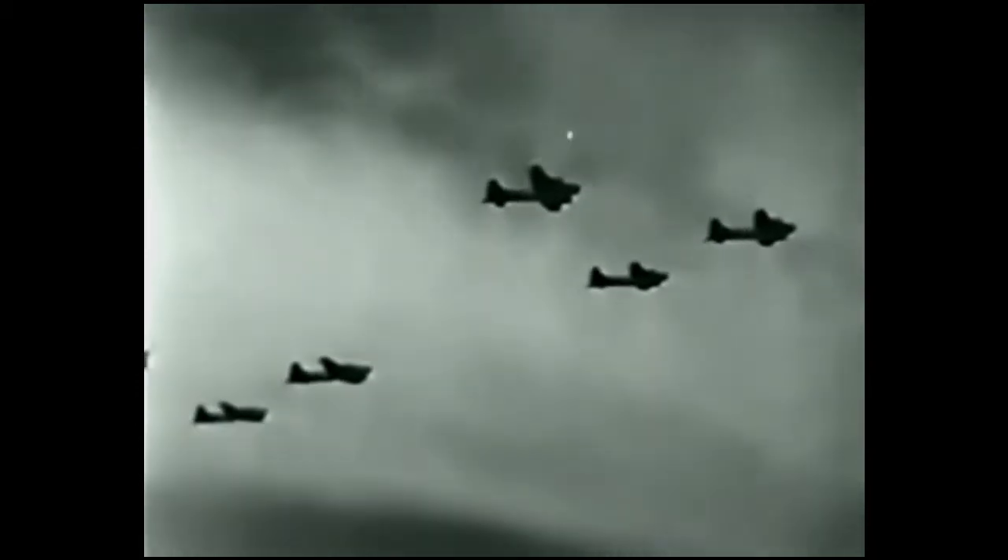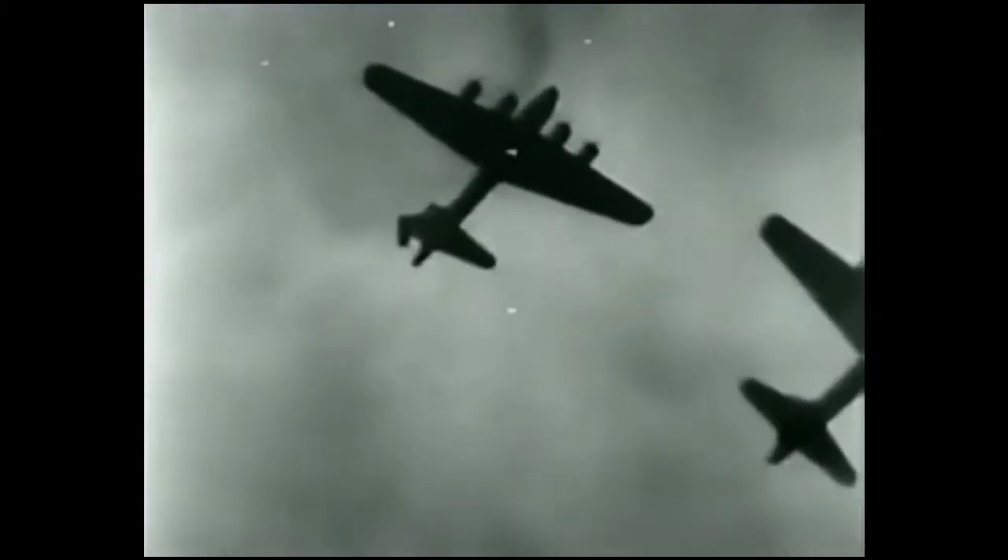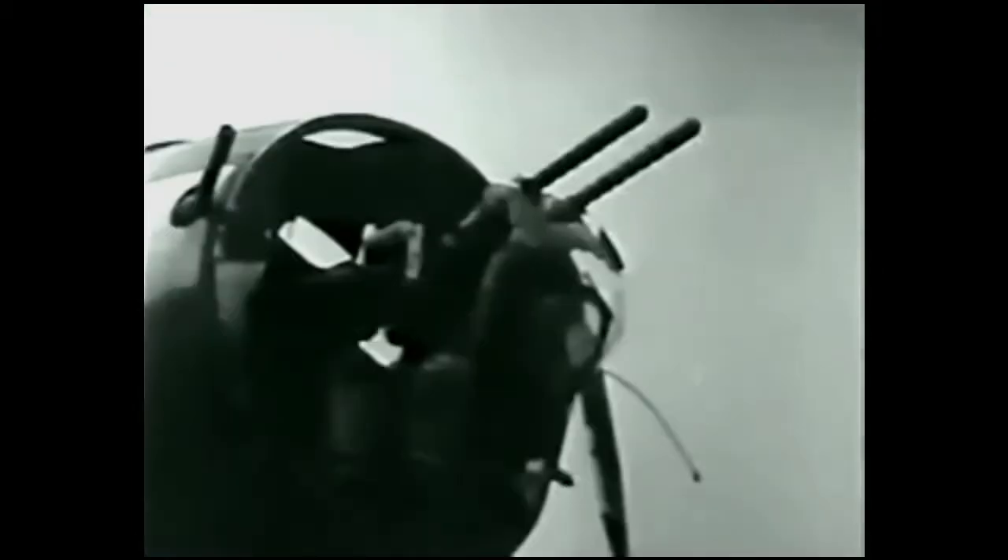Good enough to lay a shell on a plane five miles up, flying 300 miles an hour. Nevertheless, we've got a higher percentage of planes coming back now. There are a couple of reasons for that. One is the plane guts and skill of our bombers. Another is the increasing information from our flak intelligence. Bomber crews are forewarned as to what to expect, specifically.